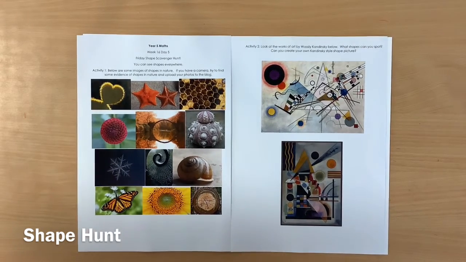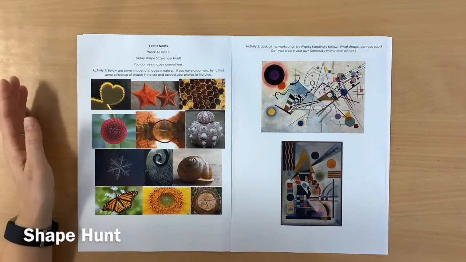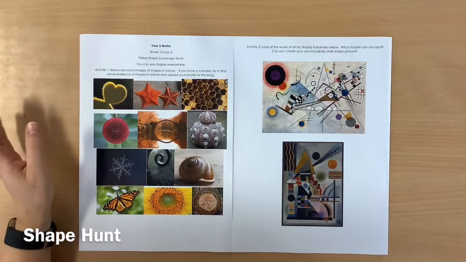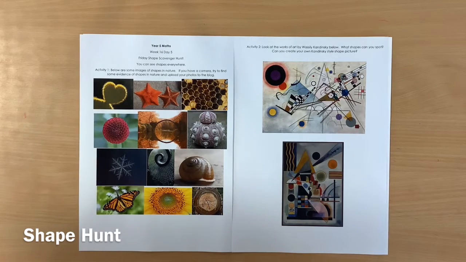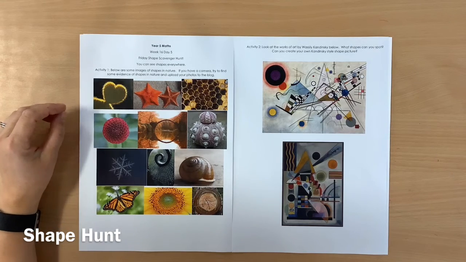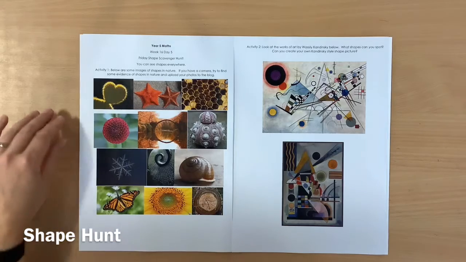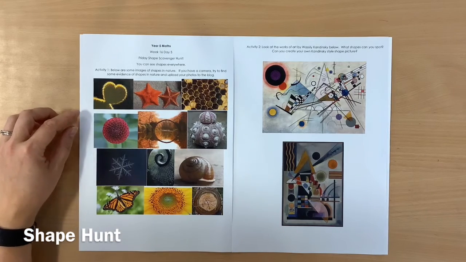So, there are shapes everywhere. Now, there are lots of man-made shapes everywhere. If you look in your cupboard at home, you'll probably find lots of cuboids and pyramids and prisms. But we're looking today at shape in nature and art.